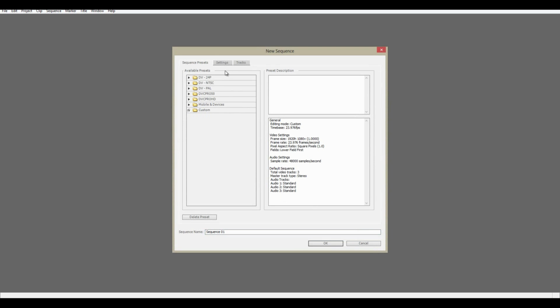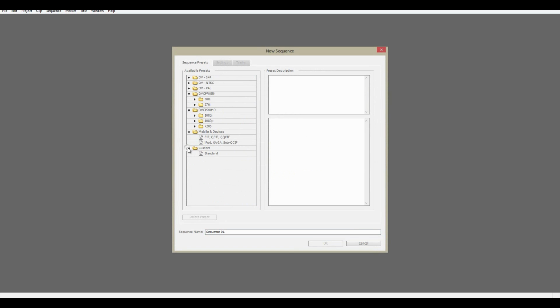We're then presented with the new sequence box. Here you get to choose what settings you require for your project. Now there's a slight glitch with Premiere Pro CS6, so I'm not sure if it has been fixed, but sometimes all of the presets are actually missing. If you used CS5.5 or CS5, you were presented with DSLR presets, Red presets, and Adobe have said just to do a fresh install. I have way too many plugins to do a clean refresh, so I just have a little cheat that takes no time away from my editing project. In fact, it may speed up the process, but we'll talk about that a little later.